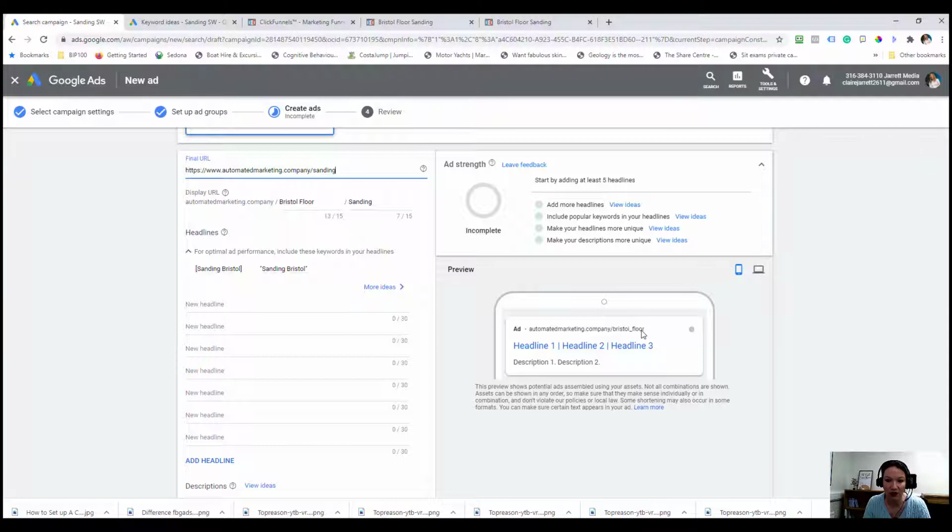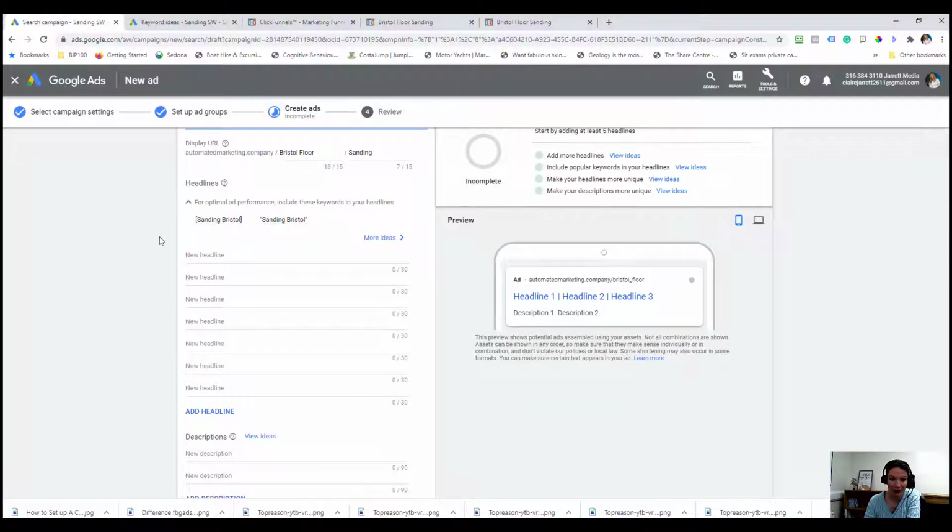In fact, it's showing us that the sanding's not actually going to appear within it, because the automation marketing company bit's too long, but it will show what it can. And then it's advising us to make sure we include these keywords in our headlines. It's showing us this little preview over here of what the ad will look like as soon as we've completed it.